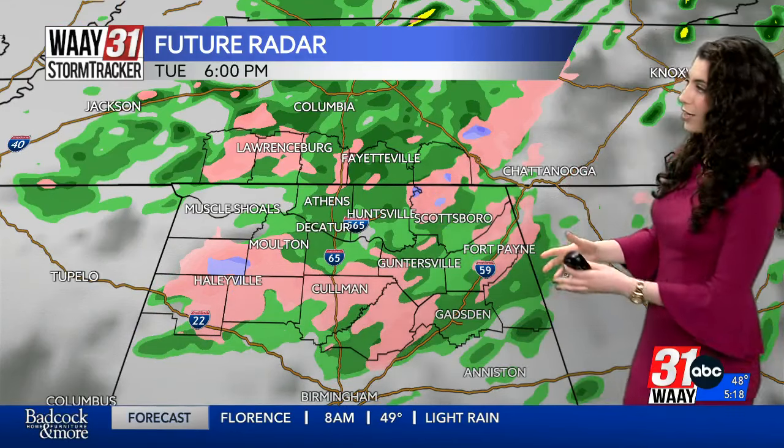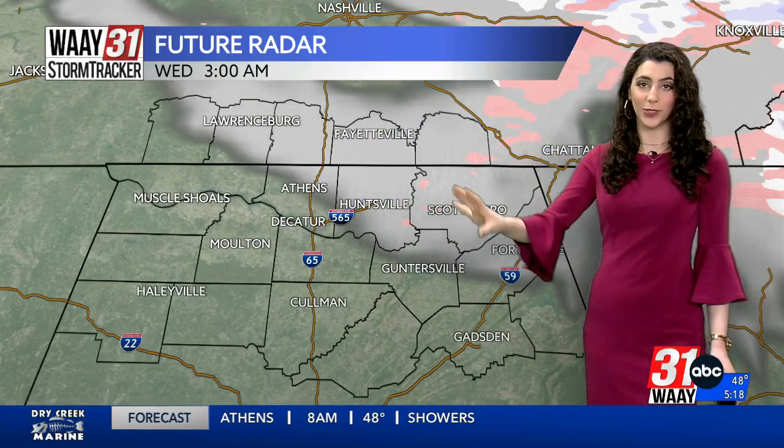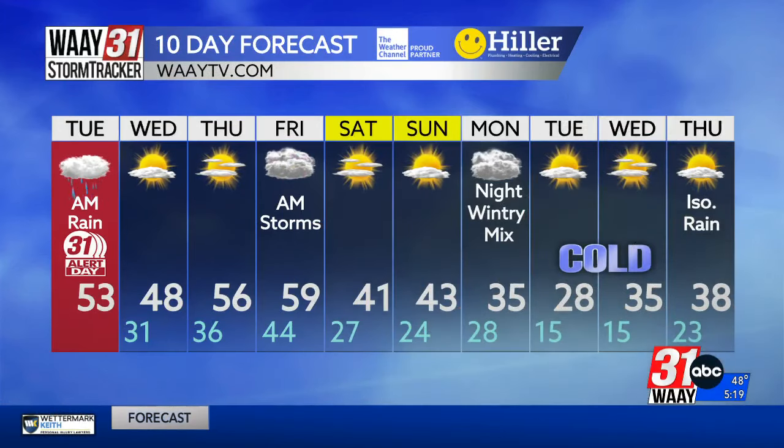Don't go getting too excited — our temperatures are much too warm for any of this to stick. However, models continue to trend that we will see a mix of rain, possible freezing rain, and some flurries tonight as well. Just expect that to be in your forecast. You don't need to cancel your plans tomorrow, you don't need to worry about the roads icing over — you're going to be okay. I just don't want you to be concerned when you see some flurries or freezing rain falling from the sky. A reminder that the 31 Alert Day is in effect through 6 o'clock this morning. When you wake up tomorrow morning, just 31 degrees, with high temperatures sitting in the upper 40s but finally some sunshine. Let's head out in the field with Way 31 Storm Tracker meteorologist Amber Kulik so she can tell us what she's seeing on the roads and how we can best stay safe on the way.